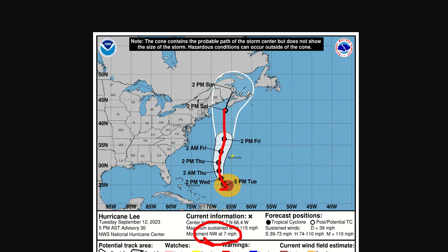It should remain a hurricane all the way into the weekend as it slides to the west of Bermuda. But Bermuda, you are now under a tropical storm watch because the wind field of this hurricane has expanded. And then eventually, by Saturday night and Sunday, it should move ashore somewhere in Nova Scotia as a hurricane that will be quickly transitioning into a post-tropical cyclone, but still packing a punch.